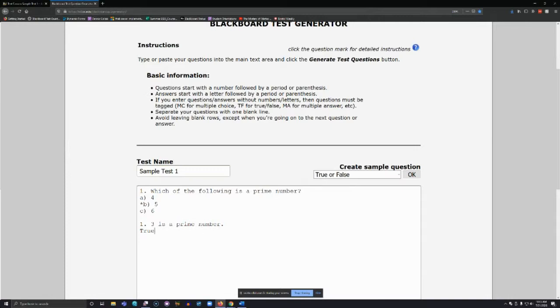So Dennis, if I copy and paste my whole test from the Word document, which is already set up with multiple choice and true and false, into this test generator, do I have to do anything except cut and paste it? You have to make sure it's formatted properly, because if your questions are set up like this, we'll say A is true, B is false, with an asterisk in front of the correct answer, nope. Asterisks only go in front of the multiple choice and multiple select types, not in true and false.